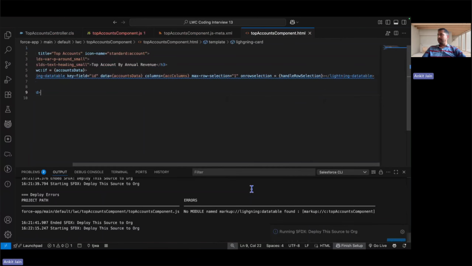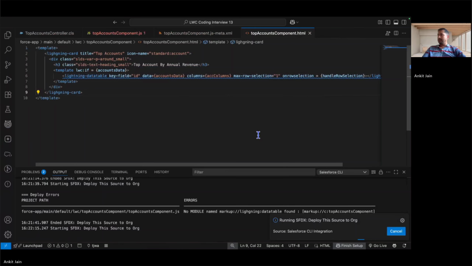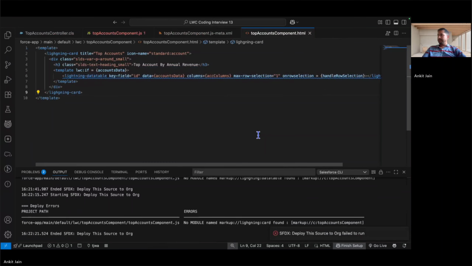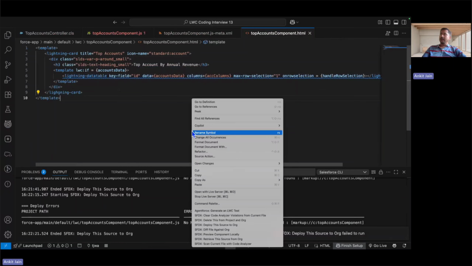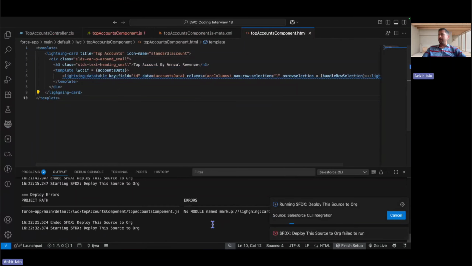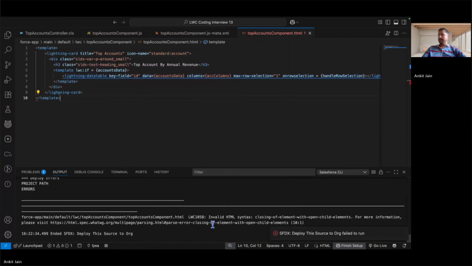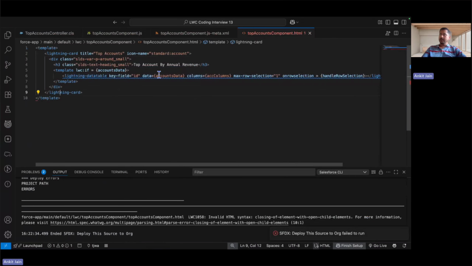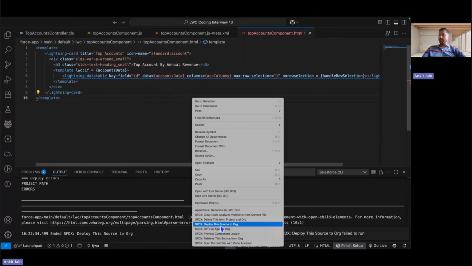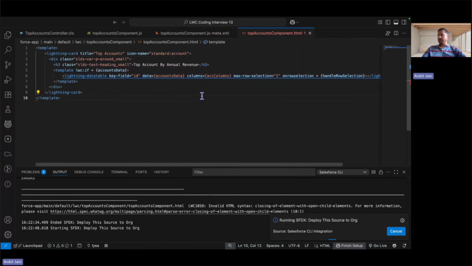Okay, let me try to deploy this. Same issue for the lightning-card. Here I deploy this one more time. Closing element is not found. Okay, lightning-card. Sorry for all the typos. Clicking on deploy one more time.